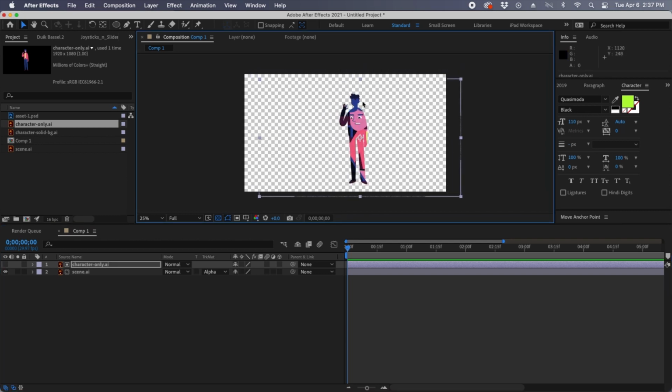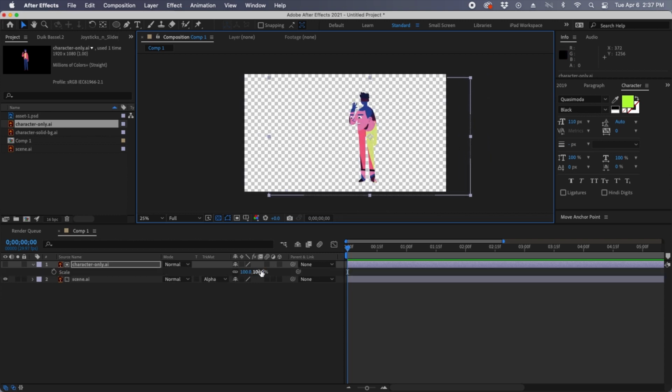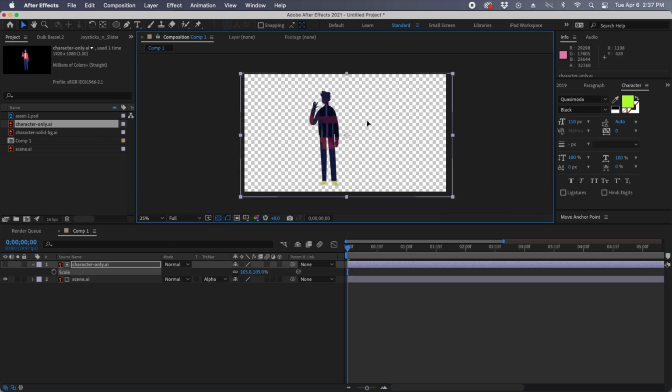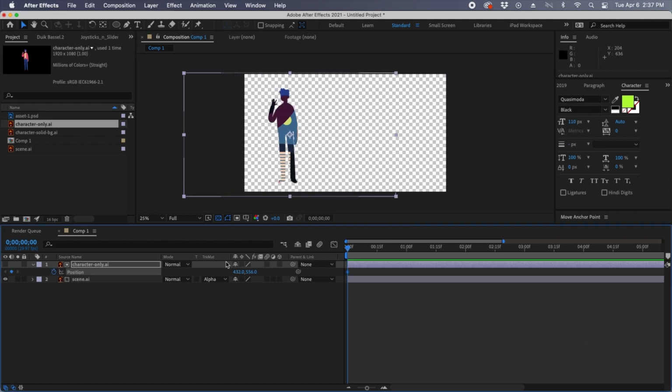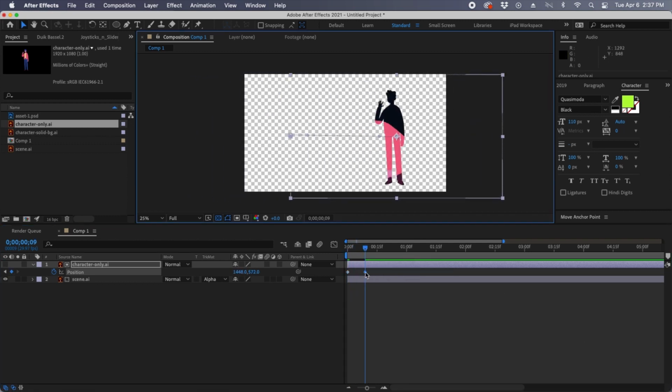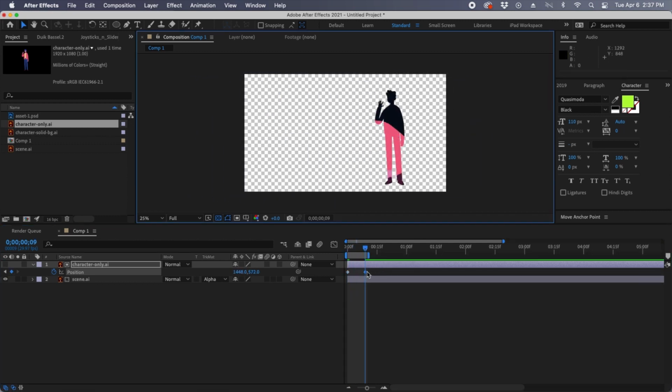So it doesn't care about what kind of design you put inside of it. What it cares about is the overall silhouette of the layer above the one that you're going to apply the alpha matte to. With this, we can change the scale, and we can even animate this. For example, I'm going to keyframe the position, move forward in time, and move this, and then play that. So that's going to be the effect.